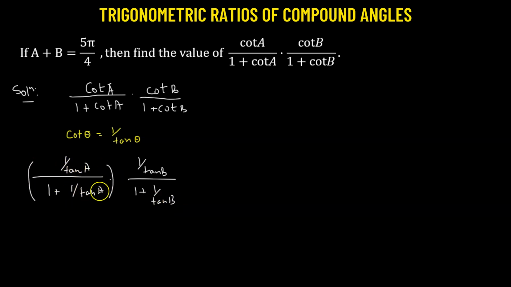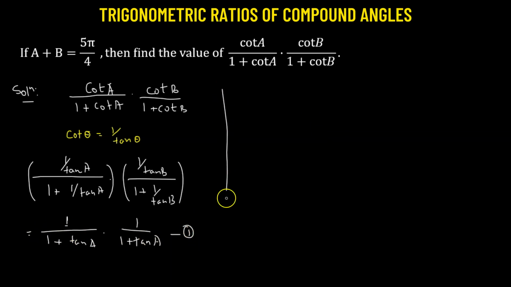So take this particular expression, we're going to multiply both numerator and the denominator with tangent of A. So that becomes 1 over 1 plus tangent of A. You can check out the calculation yourself. And similarly, we're going to multiply both numerator and the denominator of the second expression with tangent of B. So we get 1 over 1 plus tangent of B. Fine. So we're going to label this as number 1. So our goal will be to find out this value.